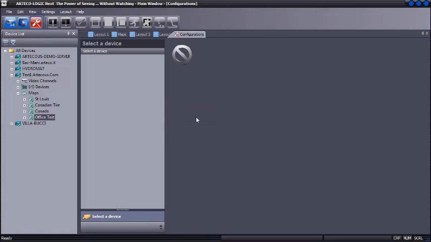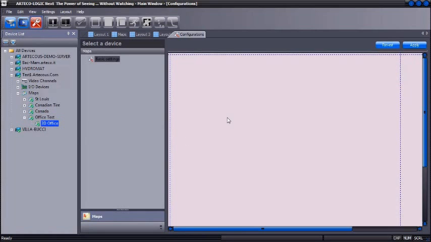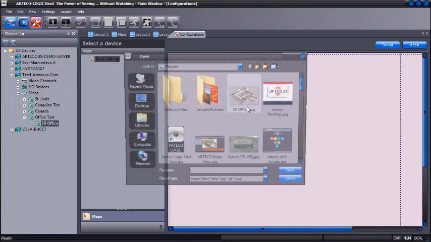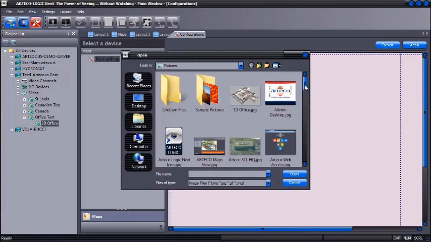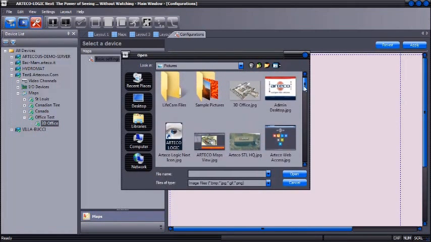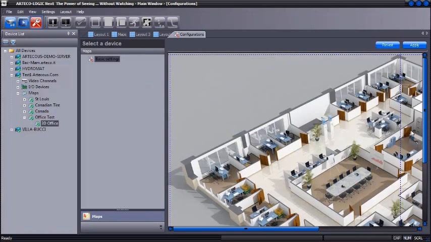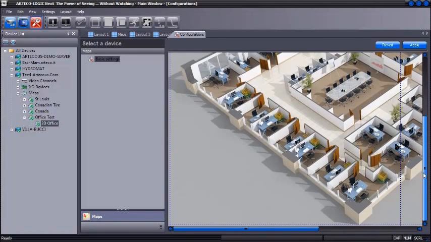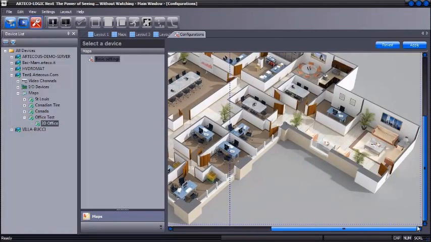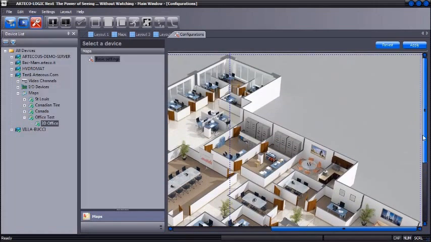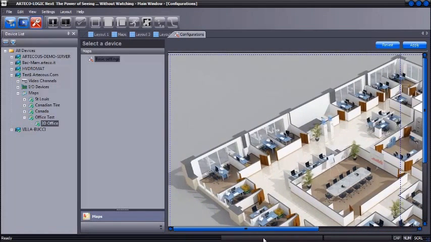Now underneath that project of office test, you should be able to see the 3D office. If I click on that 3D office, over on the right hand side I have a blank screen. If I right click on this, I can add in my background. This is the picture of the map that I'm using, and in this case we go to my pictures and then we'll see a 3D office JPEG and add that in. Now the picture itself is larger than the size that I have for my screen, so I can scroll left and right, up and down, and when I actually look at my map it will fill out the whole screen.